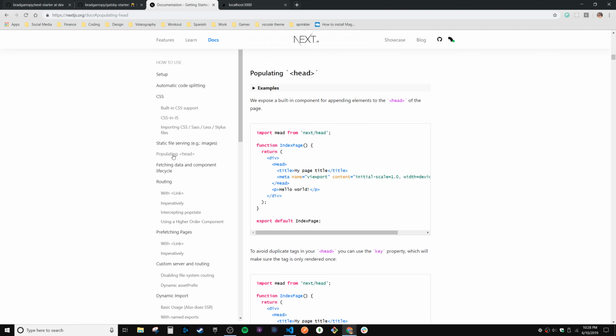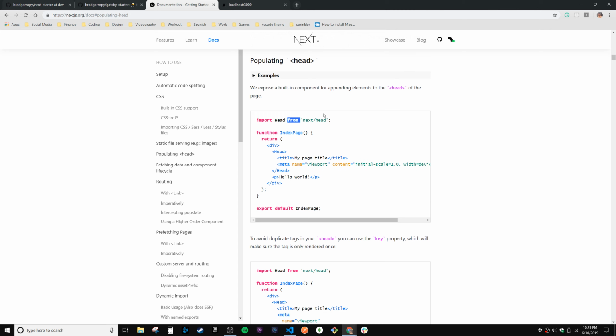In Gatsby, you'd have to use this thing called React Helmet to populate the head, but Next does this for you, which is pretty nice. That's one of the main differences I'm finding between Gatsby and Next. Next does a lot of things for you that you had to lean on external packages for. The one positive I really see about Gatsby is I love the image transformations, and sadly I think I'm going to have to give that up when I'm using Next.